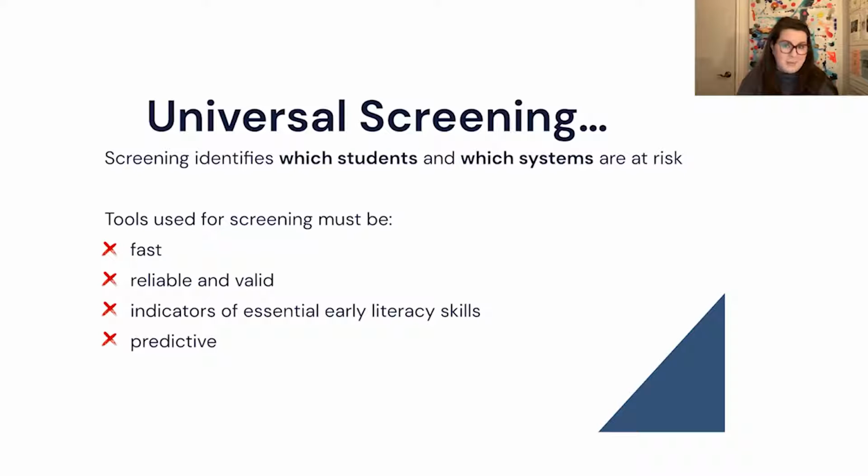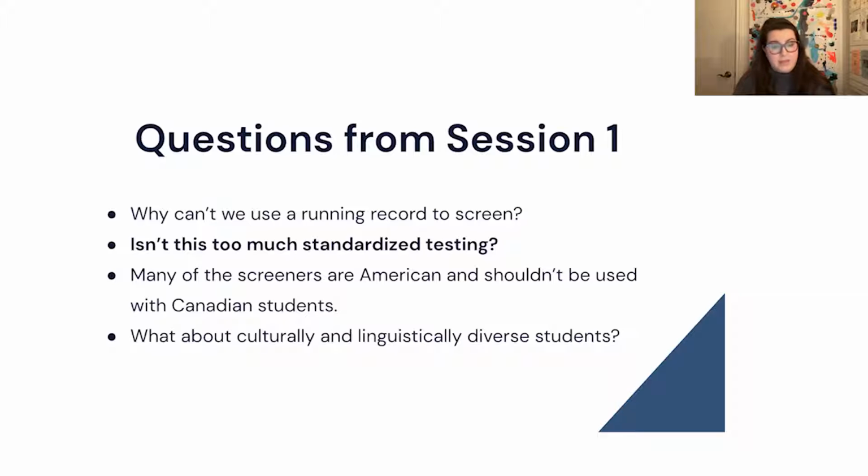Think back to that paper that found that the benchmark assessment system was 54% predictive. Can we, with certainty, trust that data to allow us to predict who is going to be okay down the road so we can help them now? No, we can't, not with that tool. So that was our first big question that I wanted to dive into.